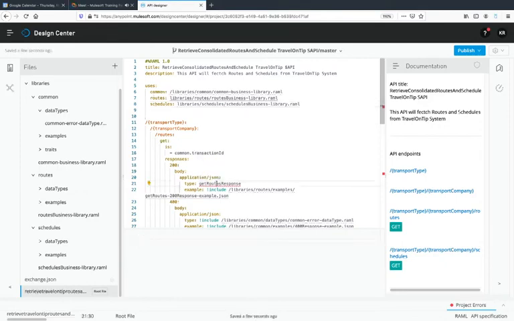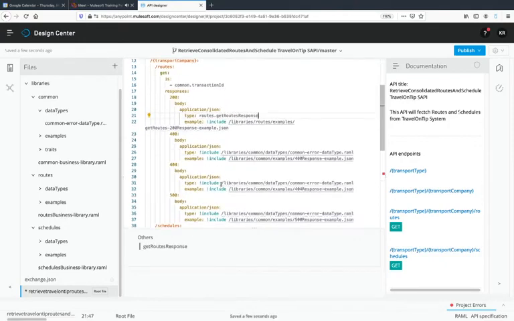Now we need to use them here. This one is for roots, so I will use roots, and here you will get the root response. For error, oh, what I did here, for error I have included it directly. We'll remove this and use common error. We'll do the same for all the errors, since the data type of all the errors is the same.